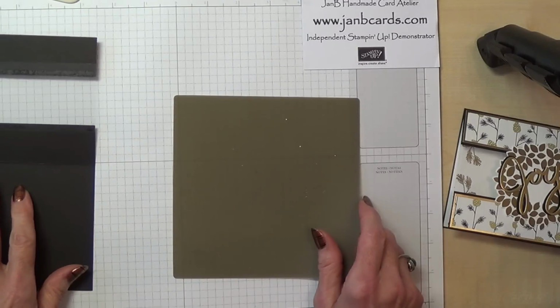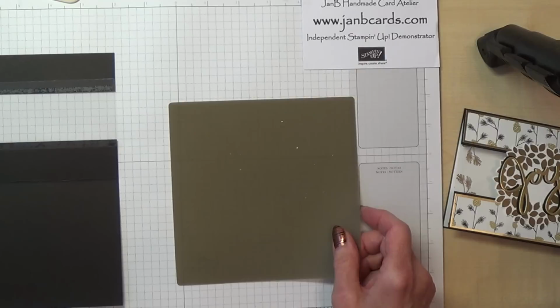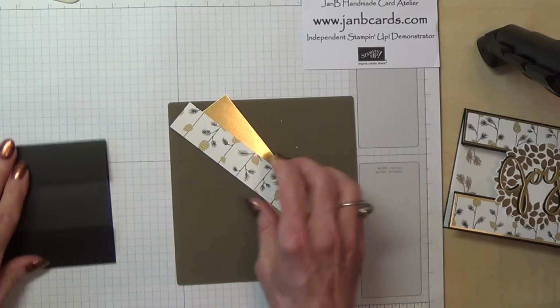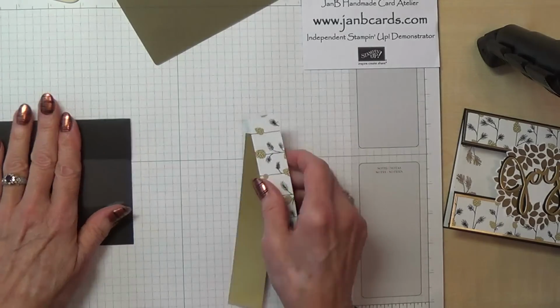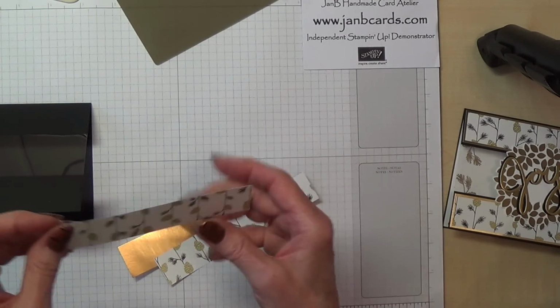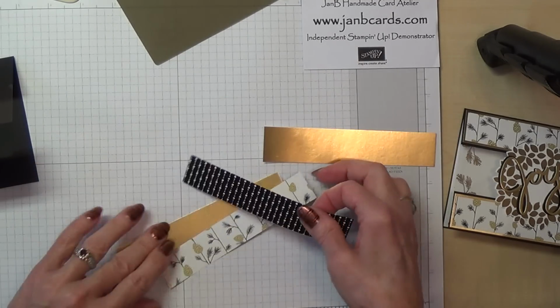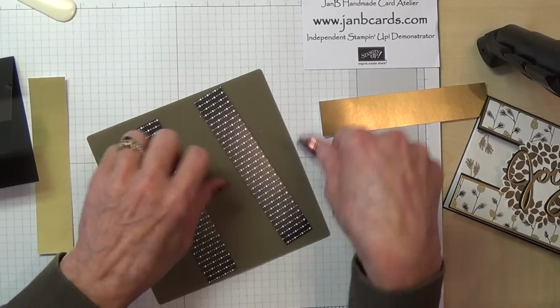I have been struggling with that a bit, and I couldn't come up with an easier way to describe it. But I just had a light bulb moment while I was doing that. I thought, you must be able to just turn it over. Well, there you go. Right, so what we're going to do next is we're going to put these pieces onto our gold. In fact, I might as well use this while it's here, mightn't I?